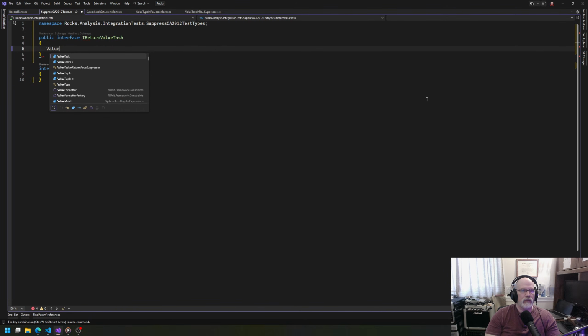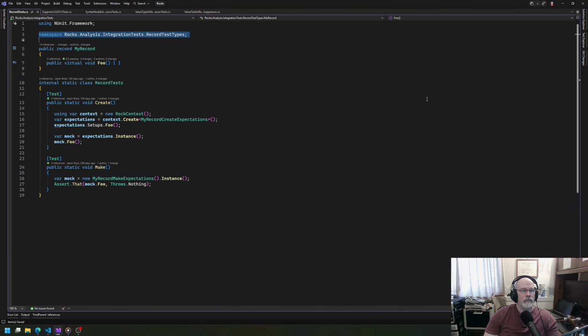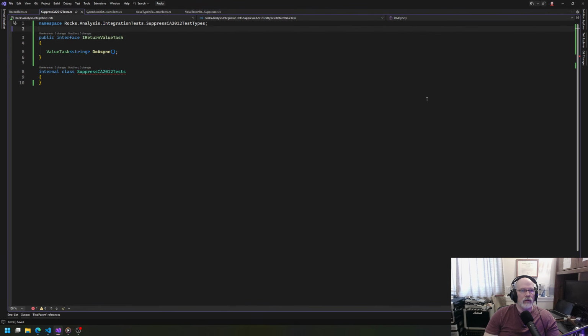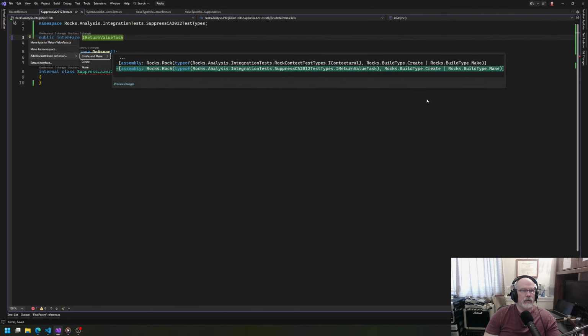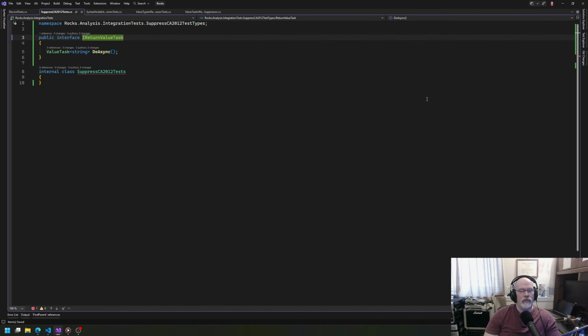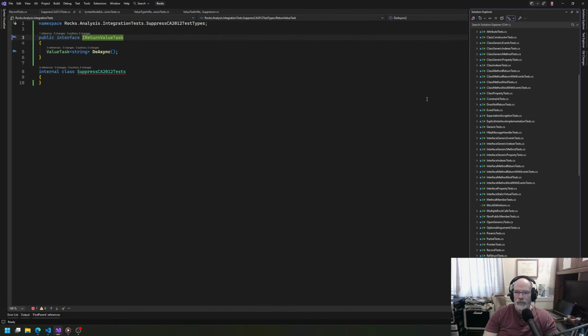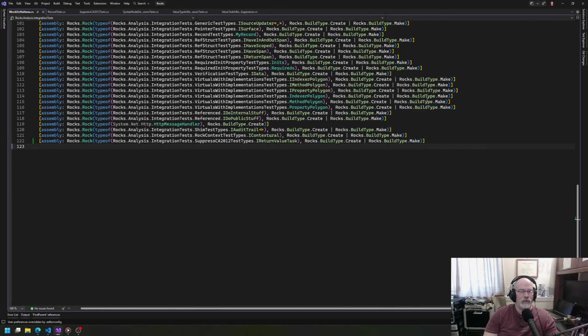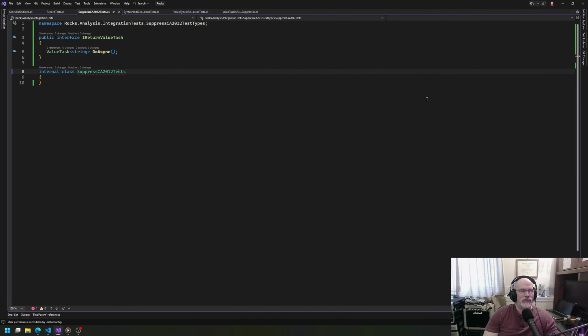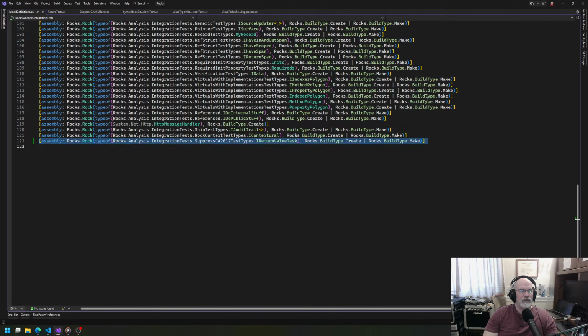And we're going to have a value task of string do async. We don't care. And then we want this to have the create and make. God, I love that I put that in there. That makes things so much easier. Because there should now be an I return value task type in there. So nice. So nice.